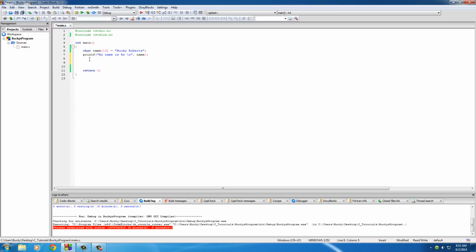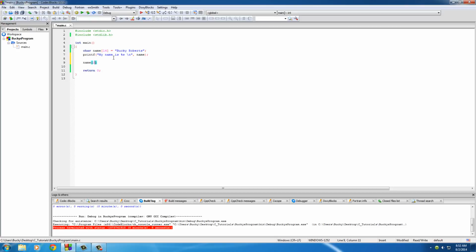Now, in order to do that, you just type the name of your array, which is name. Probably should have named it something else because I'm saying name like 80 times a second and it's probably confusing, but you get the idea. So type the name of your array, and then in the brackets you type the position of the element that you're looking for. I'll go ahead and put 2.